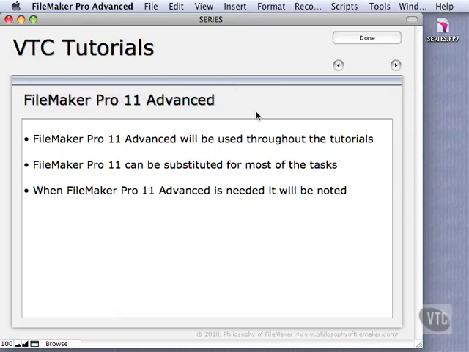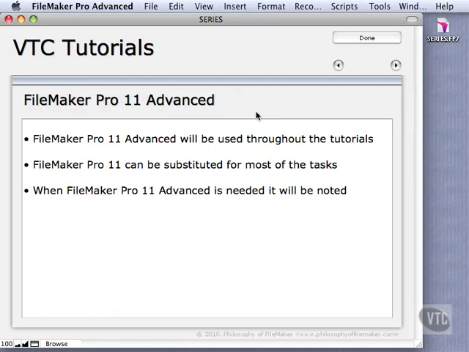About, I'd say, 95% of everything in this tutorial can be done with just the regular FileMaker Pro. I still recommend FileMaker Advanced, and the reason is that it makes a lot of things easier. It's not that you can necessarily do something you can't do in FileMaker Pro, it just makes things easier, like the script debugger and things like that. And we've already covered that, so you've got an idea about that.